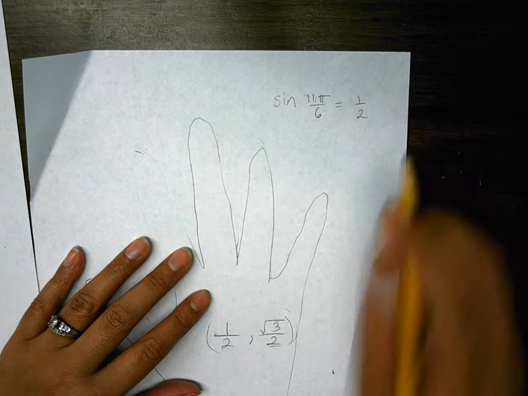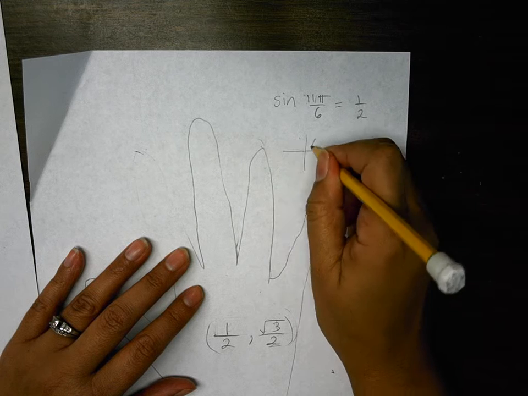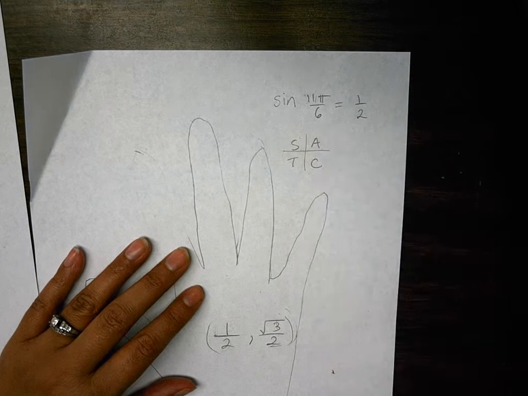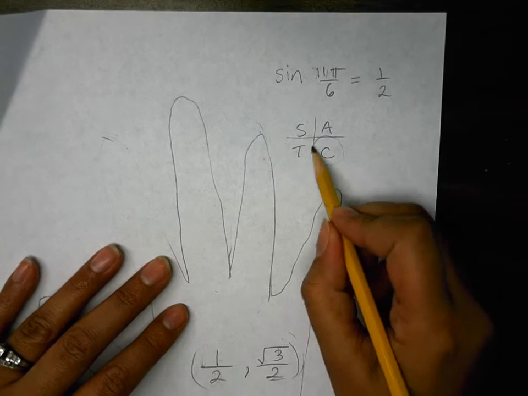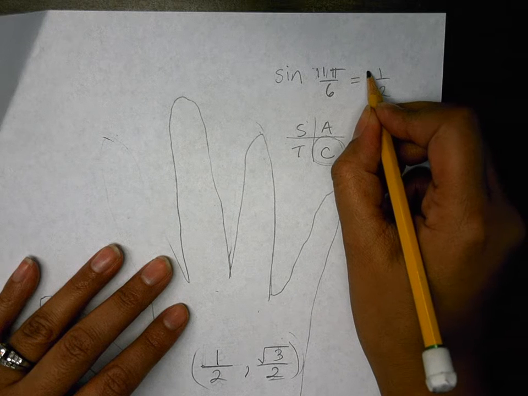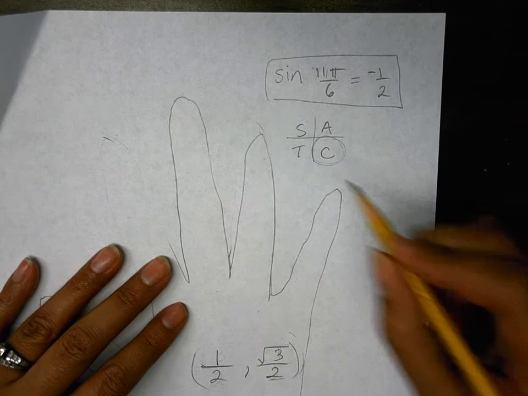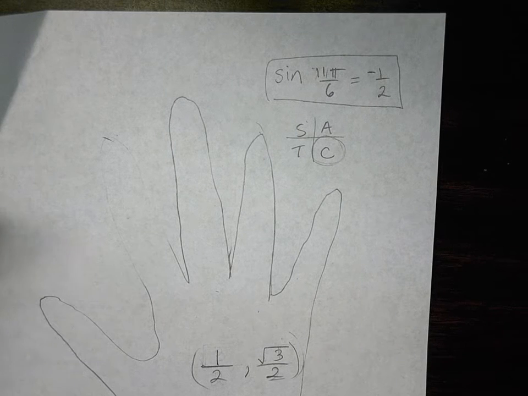Now, the only thing you have to be careful about is whether it's positive or negative. So you do this. All students take calculus. Which quadrant is 11 pi over 6 in? Fourth, only cosine's positive, so what is this? Positive or negative? Negative. And we did not need the unit circle. So do you see how, if you master it and become really good at it, it will help you rather than having to use this every single time?